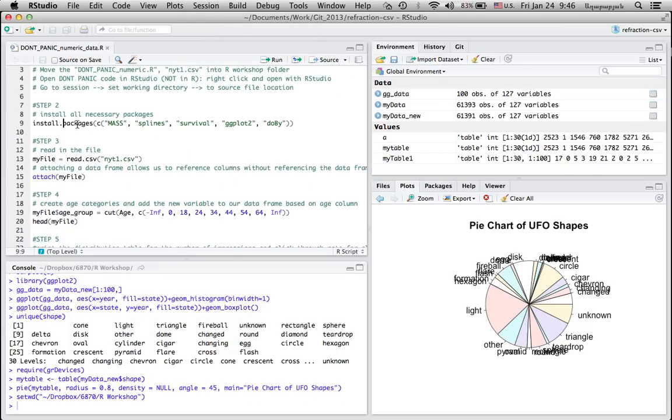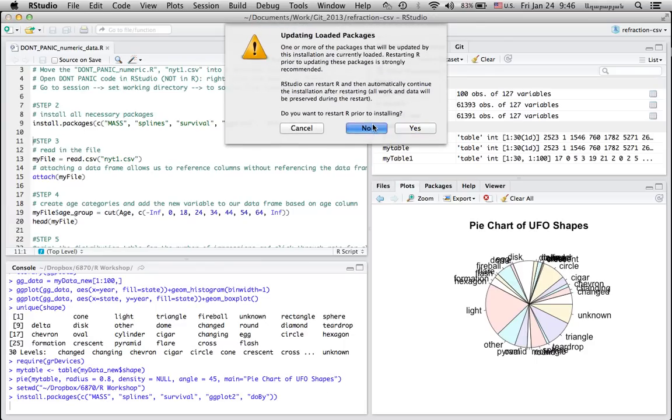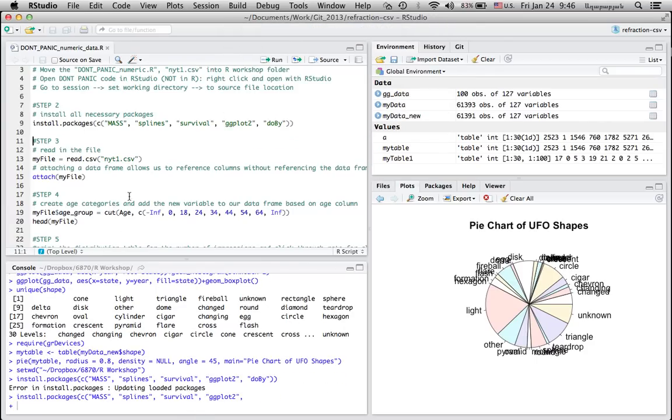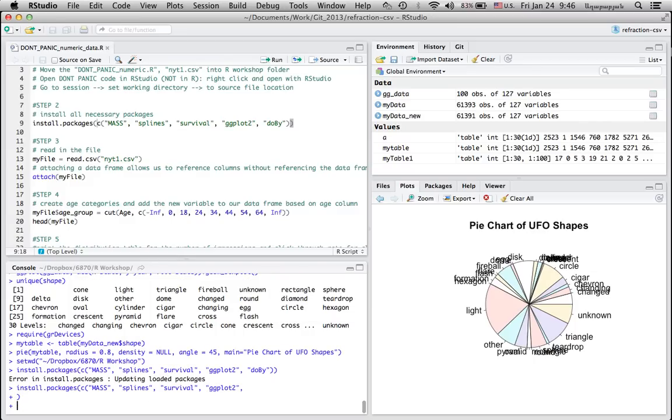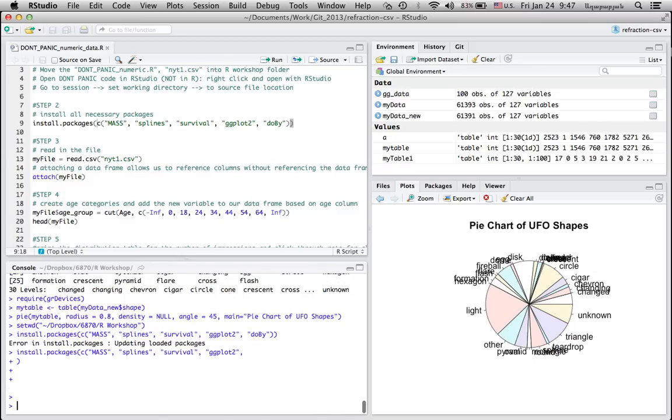Then we need to read this package in. Again, say no. For some reason, this is not working. If that gives you plus signs, that means it thinks that the script is not over.